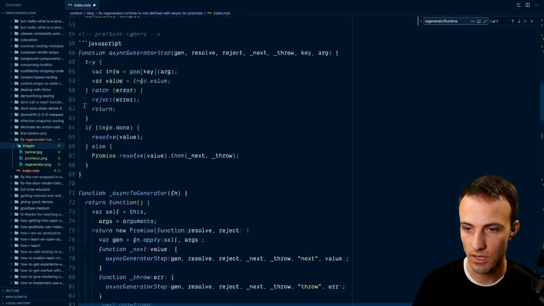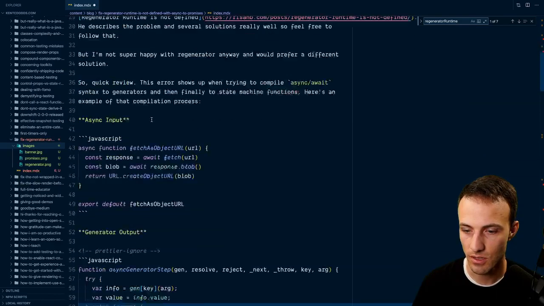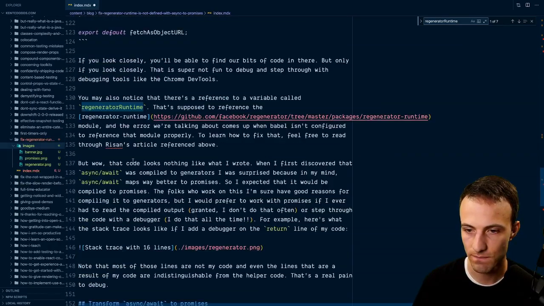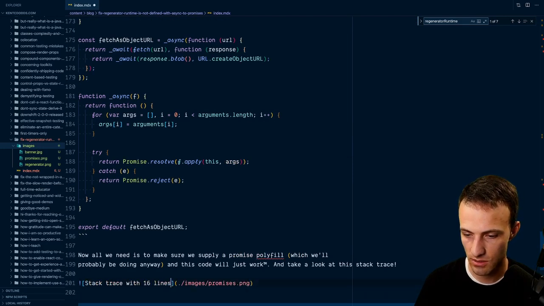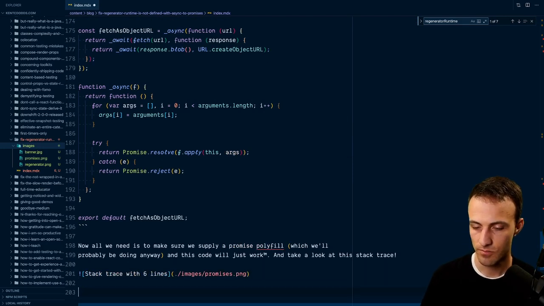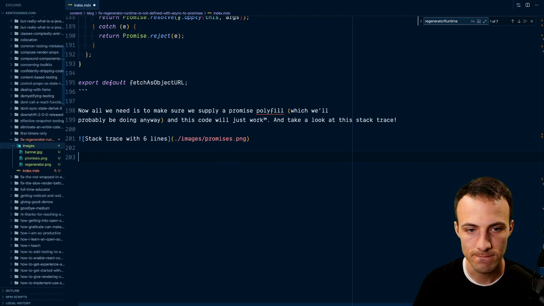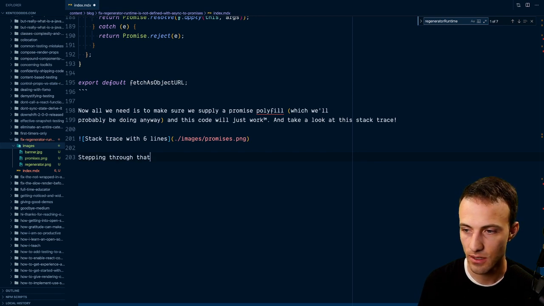And what was the alt that I put up here? We'll do basically the same thing. Where did I put that? There it is. Stack trace with 6 lines. Stepping through that in a debugger is way more straightforward.